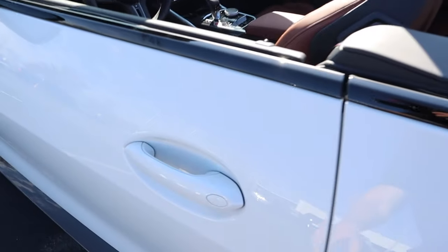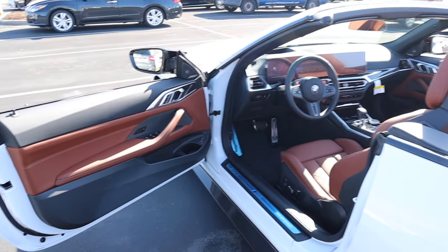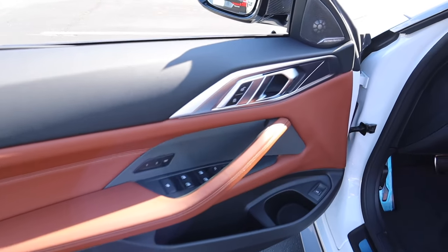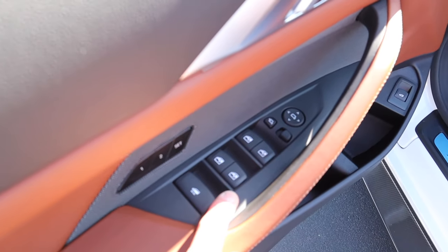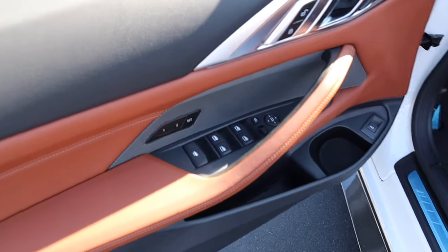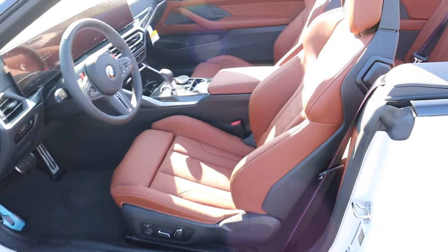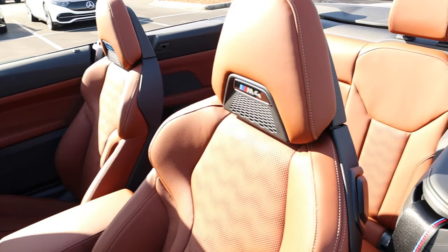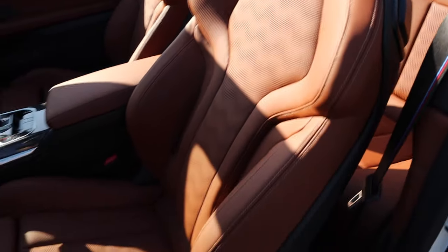Working our way to the interior — the vehicle has a smart key so it unlocks easily. Check out this dark brown Tartufo interior with all that leather, brushed aluminum accents, and Harman Kardon for the sound system. This model has four windows, including windows for the back seats, along with memory seating adjustments, a little bit of storage, and a trunk release.